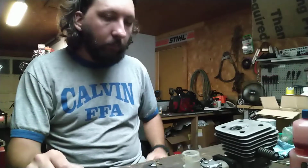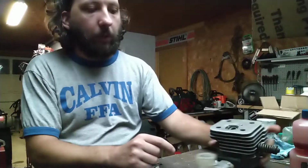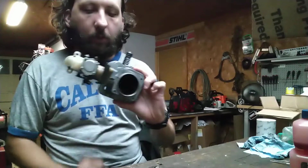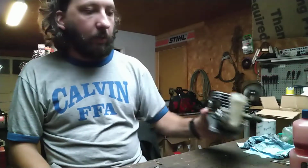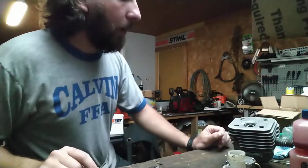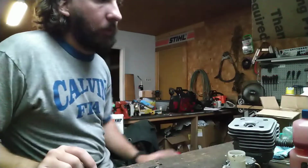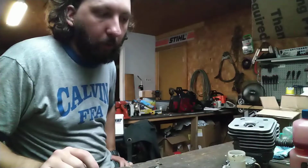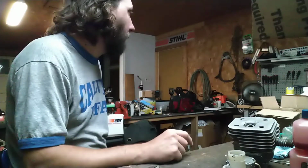WJ39 that impulses through the intermediate flange here, or intake block, whatever you prefer to call it, and swapping it around to use a pulse line off the cylinder is what I'm going to be doing.